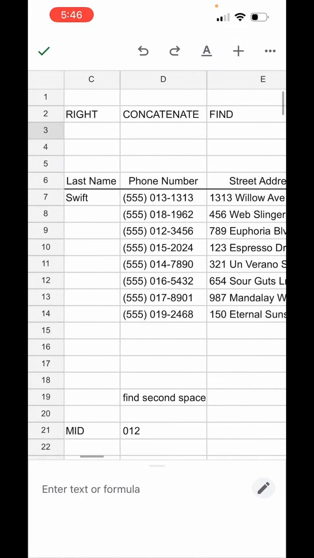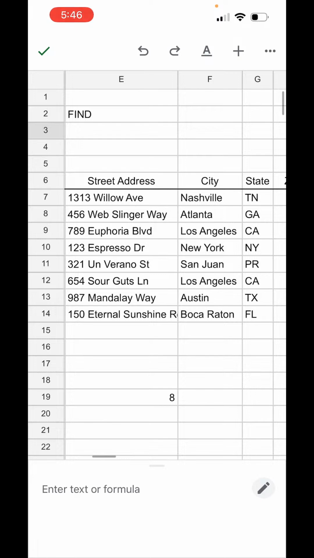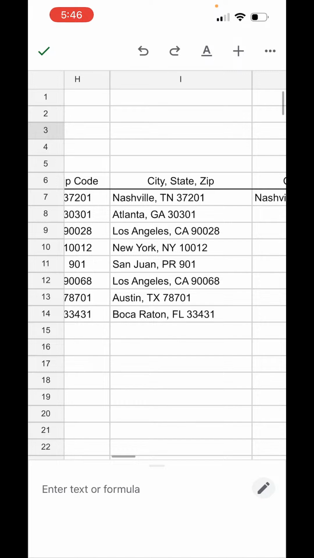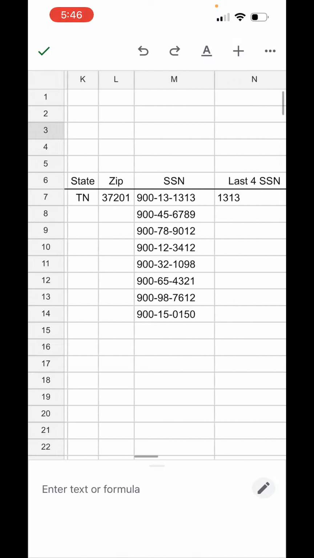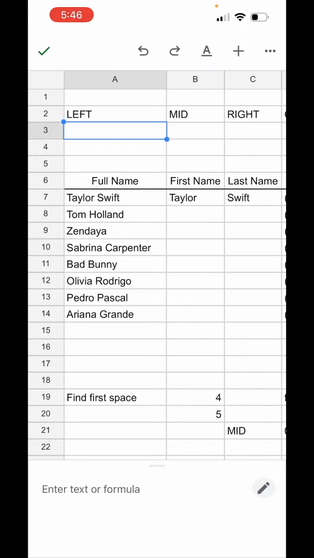You have numbers that you might want to break out as well, street addresses that need to be combined or taken apart. So we'll show you how to use the concatenate function too. And then also social security numbers. You know, a lot of times you'll want to see the last four social security numbers. Of course, these names look familiar, but none of the numbers are the same. They're just used because it's fun.